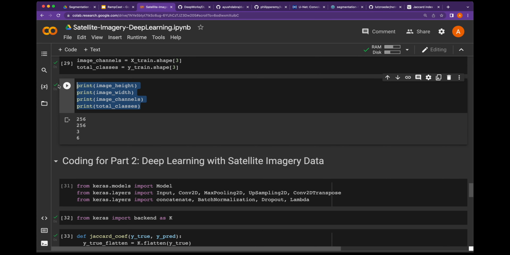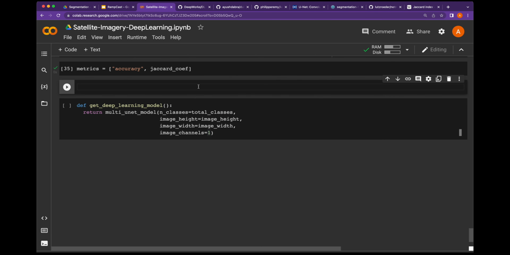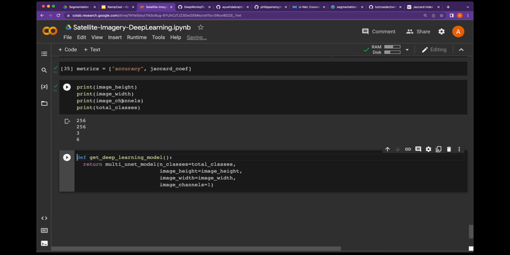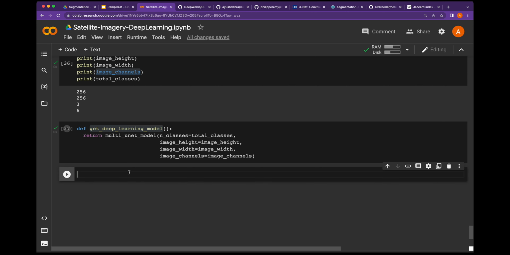If I take this value and print it again here, that is the input channels. So that's the definition of our model. Whenever we call this get deep learning model, it basically calls this method and passes these parameters, so we don't really need to pass them again. This is easier for us to call the model. So now we could say the model is equal to get deep learning model.